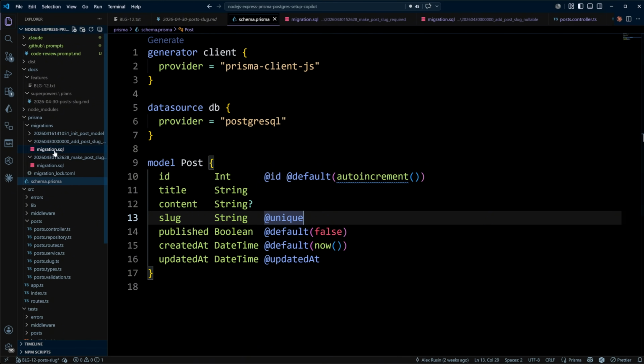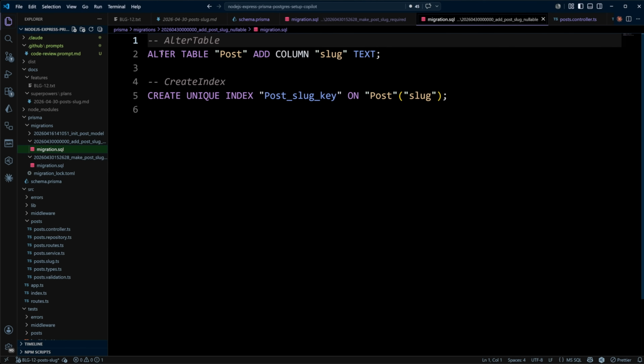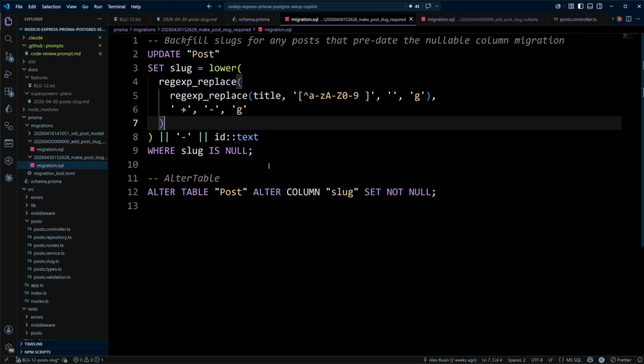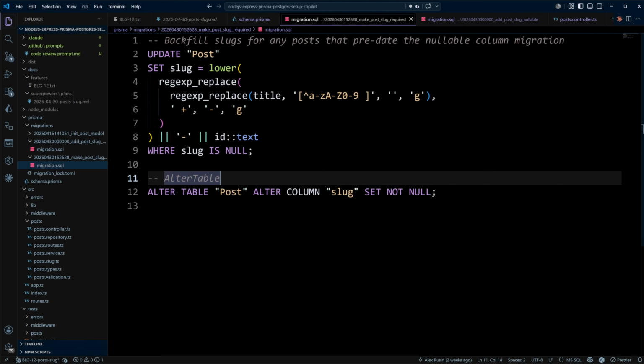Next, let's look at the migrations that we created. We have alter table post adding a slug column and creating a unique index on that column. That is correct. During the brainstorming session, we also decided that existing posts in the database need to be backfilled with a slug, so Claude Code created another migration to do that, and it looks correct. After the slugs are backfilled, there is another migration, alter table, and set the slug column to not null, another requirement, since each post must have a unique slug. The underlying data structure for slugs looks good.